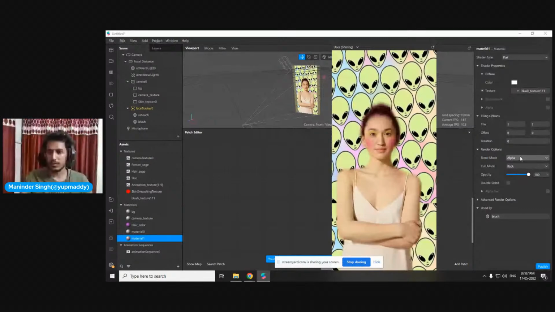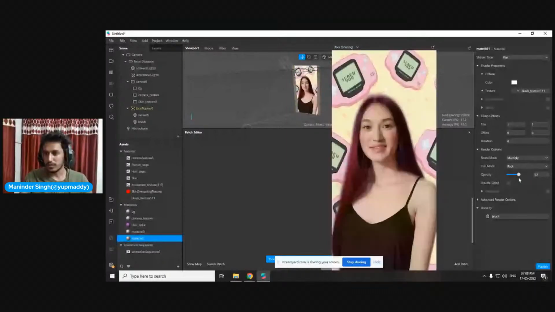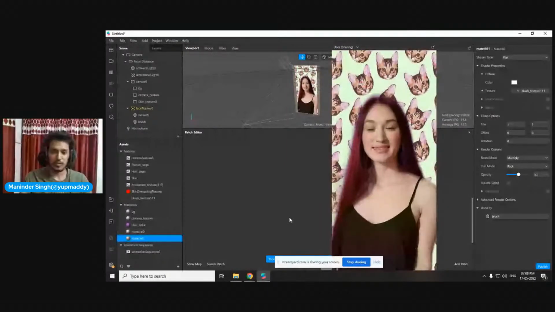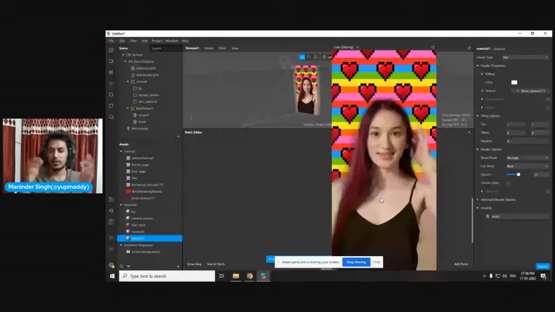You can also use add, alpha, or multiply, and decrease the opacity like this. It's up to you. It will look like this. So this is how you will create your AR filter, like changing the background or applying any face mesh.